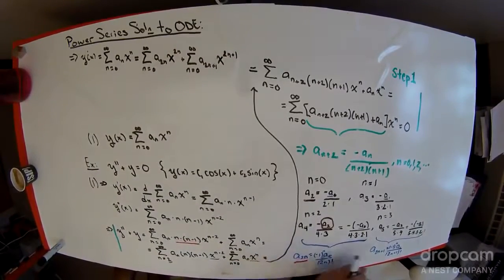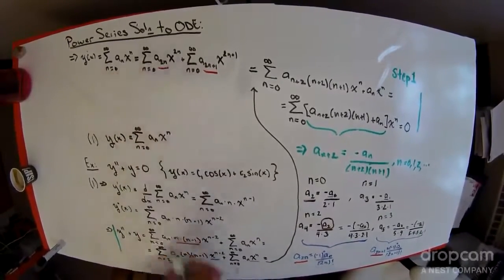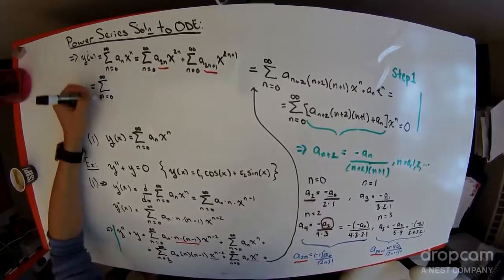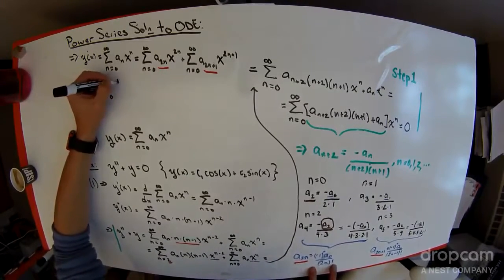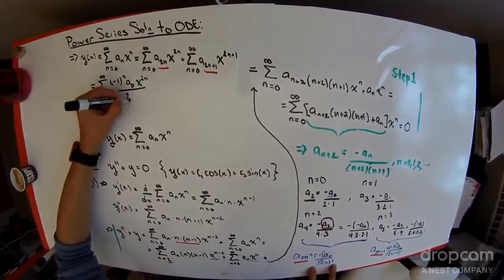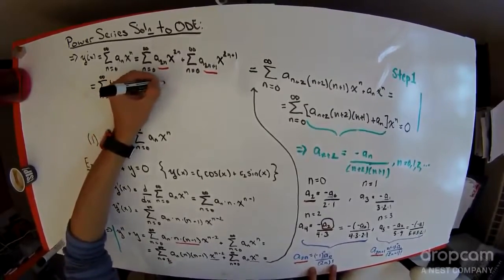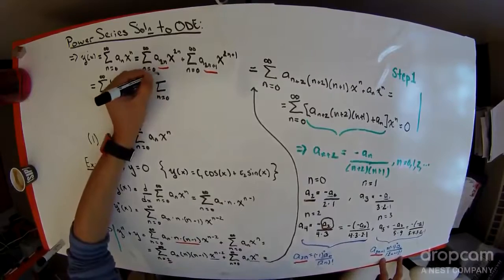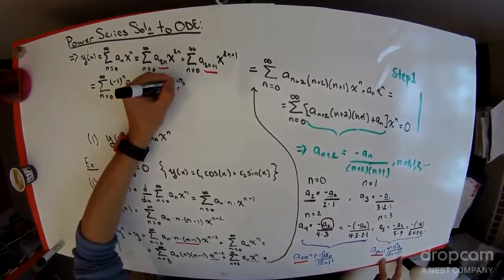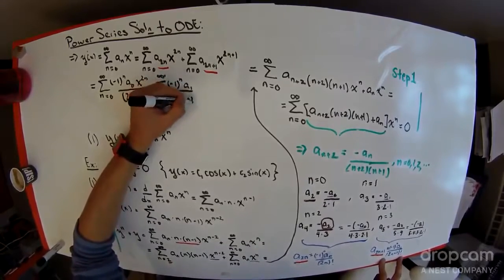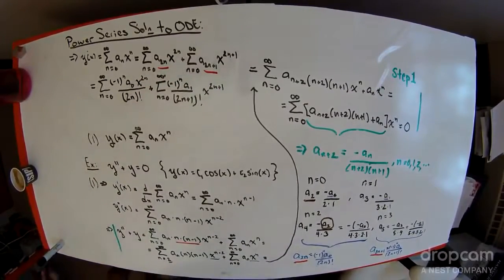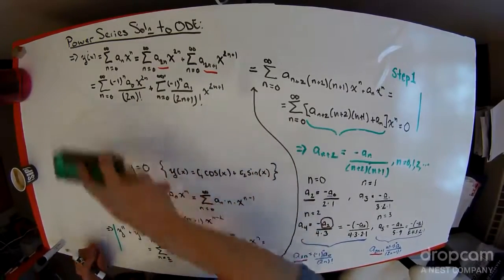But I know these. I found them. What are they in the case of this ordinary differential equation? They are the sum 0 to infinity of negative 1 to the n times a sub 0 times x to the 2n over 2n factorial, plus, now I'm injecting the second one, the sum n equals 0 to infinity of negative 1 to the n a sub 1 over 2n plus 1 factorial times x to the 2n plus 1. So I've used this power series, I've broken it back down, so I'm going to get rid of that.